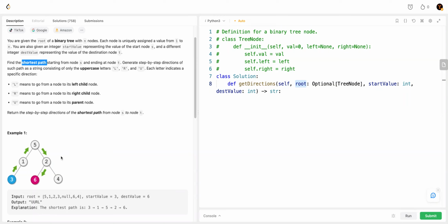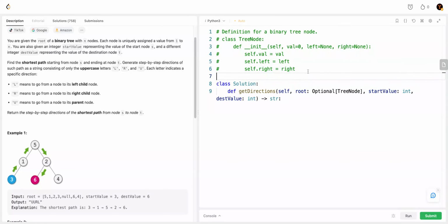So for this one, since we are given the binary tree as the root node of it, we need to traverse through the tree to generate a graph, and then with the graph we can do the BFS on the graph. So we need to traverse through the entire tree two times. The first time is to build up the graph, and the second time is to use BFS to find the minimum number of steps. Okay, so let's get started.